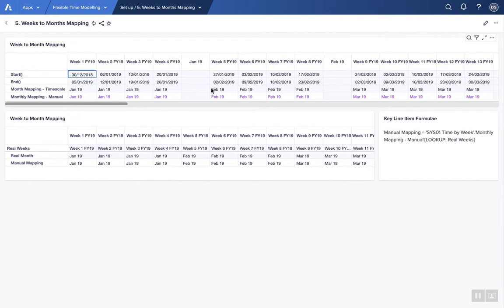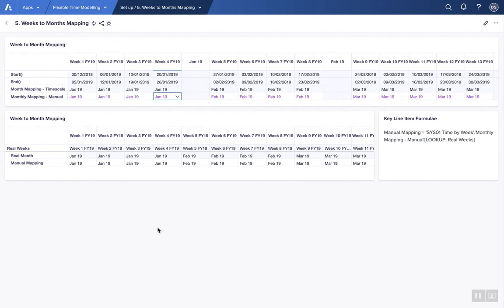So normally, as you can see from the month mapping here, this is where it will roll up. And any date that comes into Anaplan, any imports, any logic, it knows that the 28th of January will fall into the February timescale because that's the way it's been set up. So maybe we don't want to do that. Maybe we actually want to have, in this case, the 5th week being included into January. So all we need to do is just copy that around.